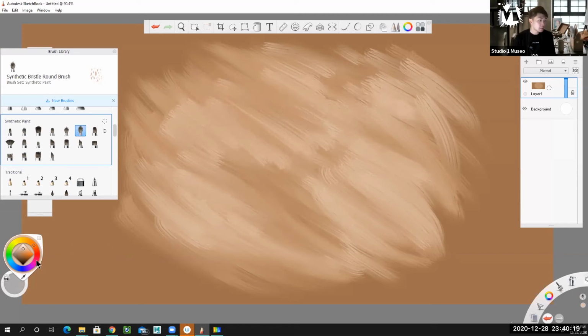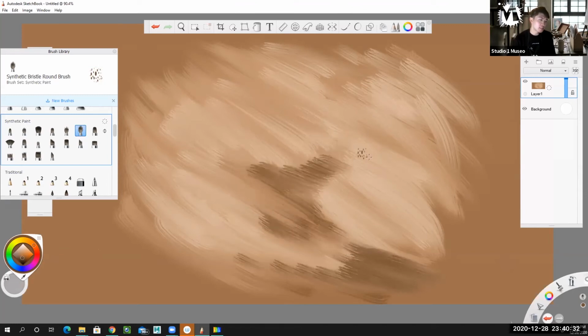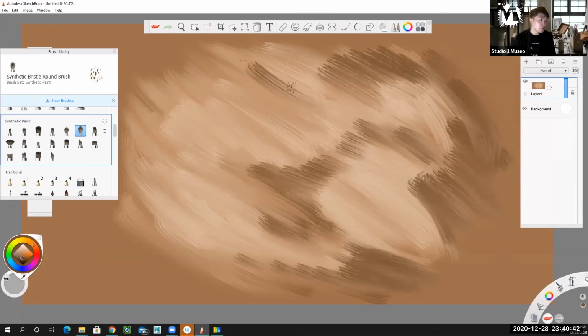Okay. Let's select a darker brown and add it in some areas for more dynamic colorization. Kind of pull the lights across and the shadows further, you know. And it's okay if it looks a little bit patchy. We're going to use a different brush to really blend it even further.